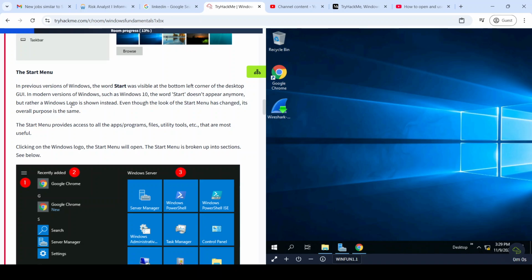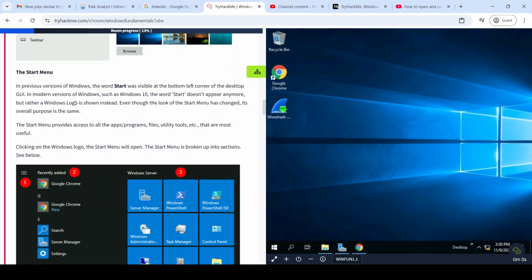So in previous versions of Windows, the word start was visible at the bottom left corner of the desktop GUI. In modern versions of Windows, such as Windows 10, the word start doesn't appear anymore, but rather a window logo is shown instead. Even though the look of the start menu has changed, its overall purpose is the same. So the look and the feel is all the same.